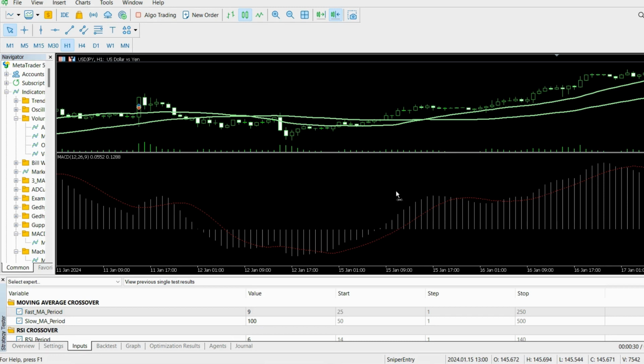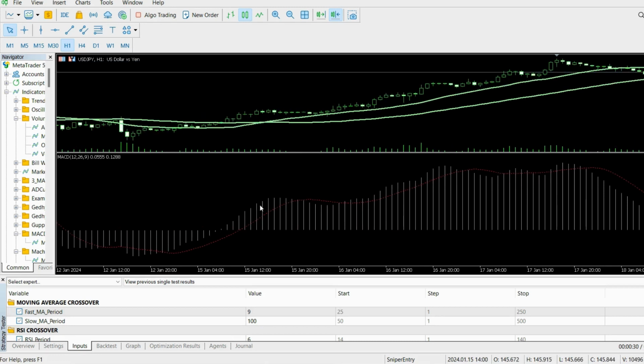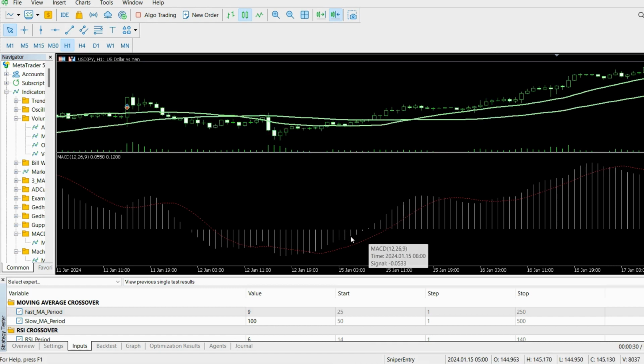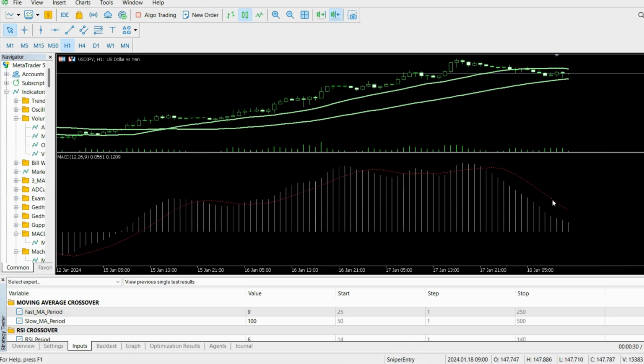Here all of these values are positive. All of these values are negative. So the first type of crossover you can use is that you wait either for this signal line or this main line to go above or below the zero level.